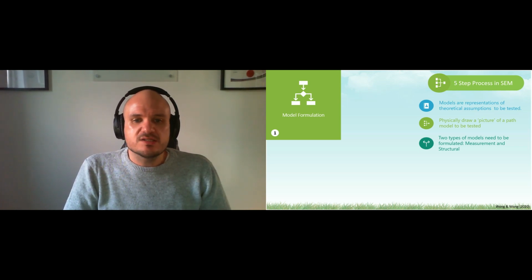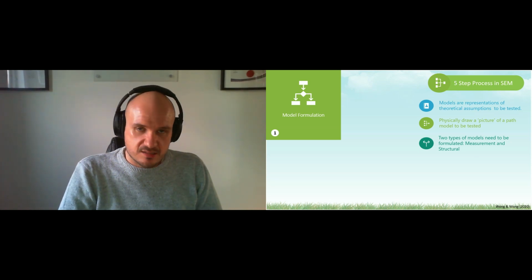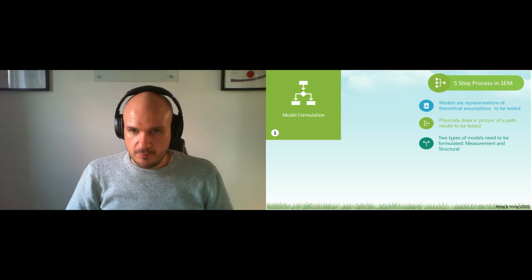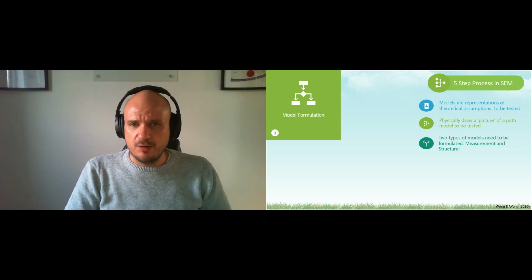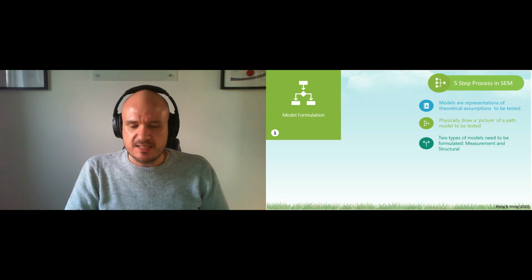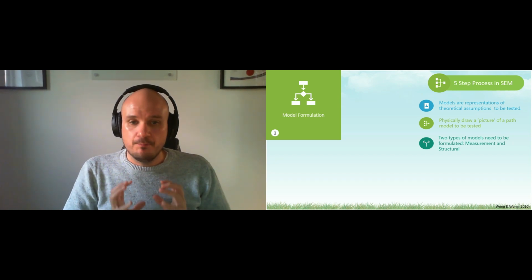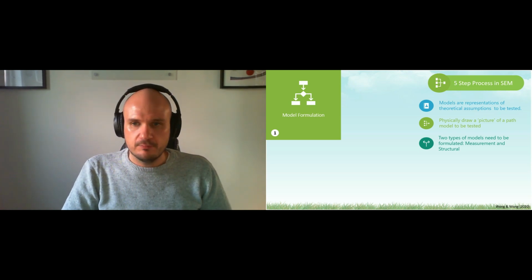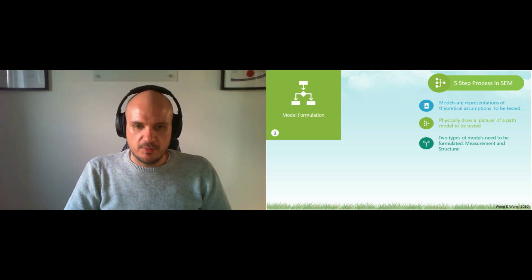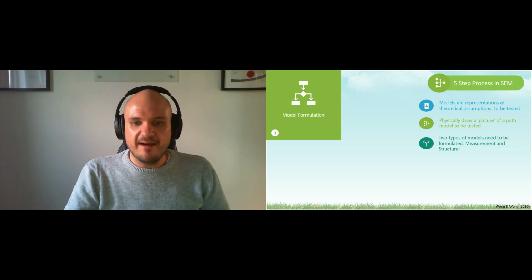What I always suggest is that you physically draw a picture of the path model that you want to test, the different path models. So if you say happiness, what does happiness look like? How many items does it have? How does it relate to other factors? Physically draw the path diagram on a piece of paper based on theory, because that will show you what you need to test. Okay? And I'll show you how it looks in a moment. So based on these pictures, we have these two models.